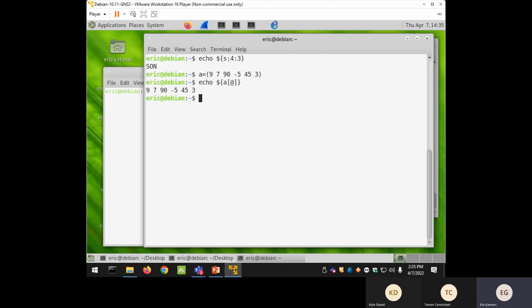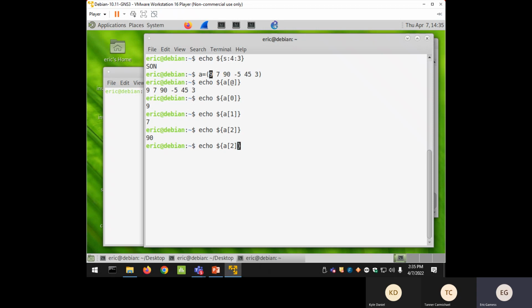So A, square bracket, at sign means all the elements. Now, if I want a specific index, for example, the 9 is index 0, the first element. I can just say I want index 0. Or I want index 1, which will be 7. Or I want index 2, which will be 90.